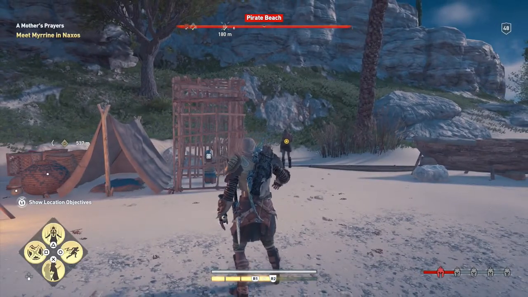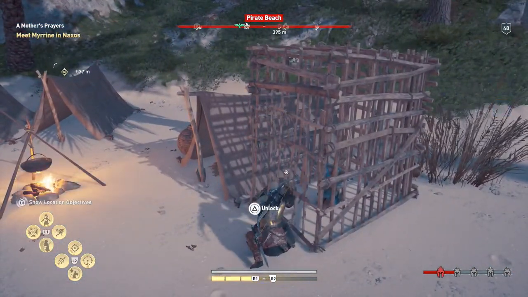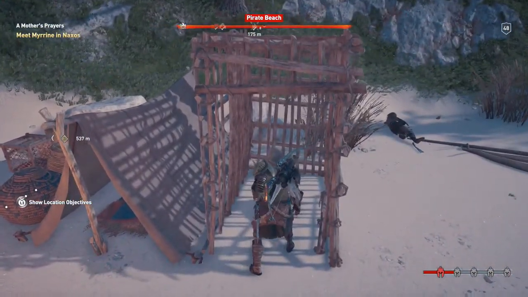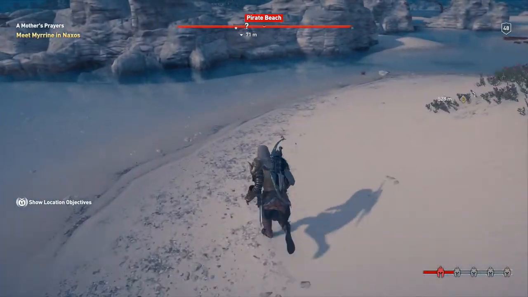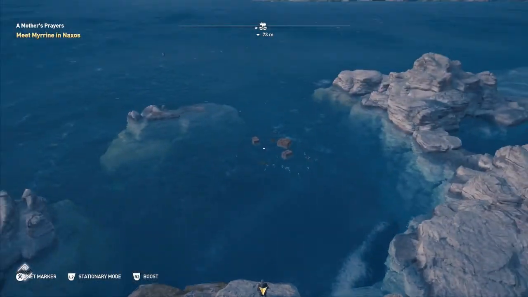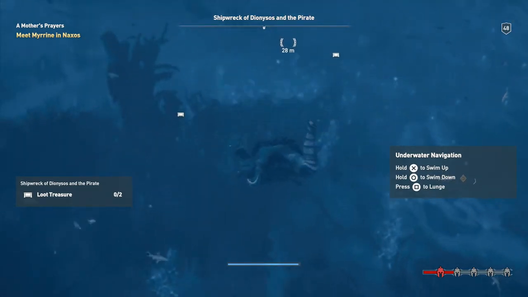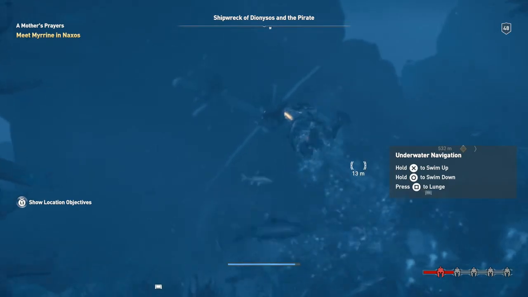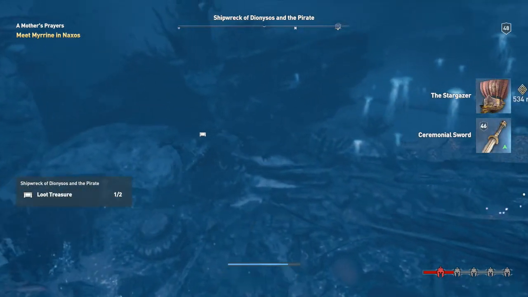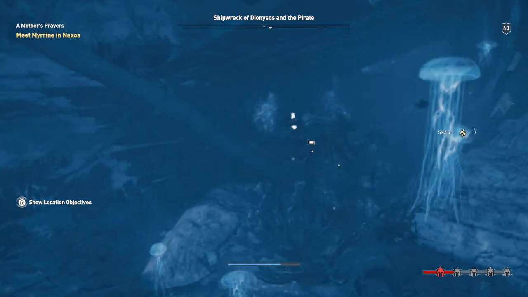Oh, glitched out. Well, that worked even better anyway, so I guess it just happens, you know? Oh, hold on. He's tied. Shipwreck of Dionysos and the Pirate. No sharks? Ooh. The Stargazer and the Ceremonial Sword is just generic garbage. Yeah, I'm getting a lot of Orichalcum. I don't even know where to use it. I don't know where Sargon is. I never found him.